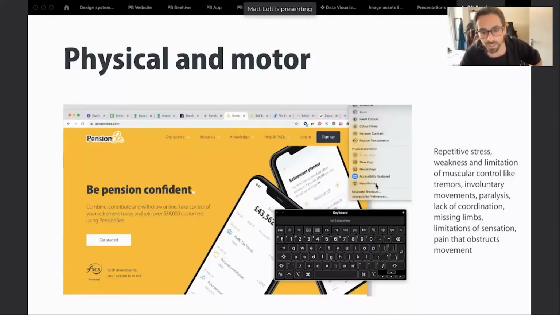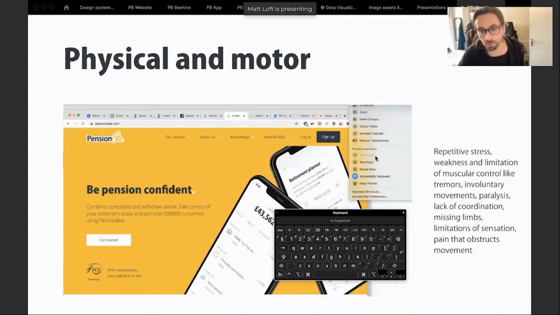And you can also see here above, we've got something called mouse keys. So that is if I just want to use my keyboard, but I can use my navigation arrows in the bottom left of the keyboard that you can see on the screen there. I can use those to navigate the mouse around the screen. So just, you know, like a computer game almost, I can move the mouse and I can enter a form field and I can start typing without using the mouse itself. Lots of people do this. It's really quite a common thing.